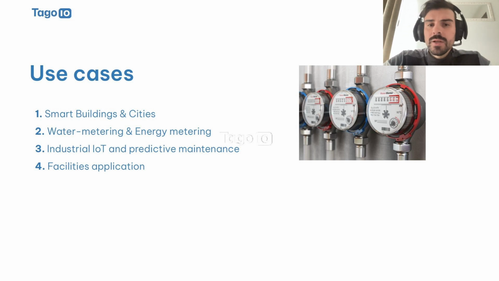Of course, with Modbus, you can. It's really, if you think about it, limitless because you can connect so many sensors and you can use that information on your dashboard for a series of different cases. Focusing today, of course, on the industrial side of things, we figured that, for example, smart buildings is a case that is ever growing. We've seen so many buildings that don't have, for example, a leak sensor or a CO2 elevation detector, turn on and turn off lights, open and close doors, some things that could make a difference inside, for example, a condominium, water metering, energy metering.